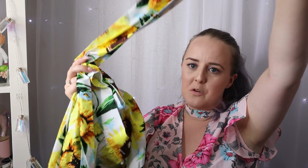I am quite liking this t-shirt though. I know it's super oversized and super big. How it is just isn't flattering to me, but I think I might either tie it in a knot and wear it with a pair of shorts, or I might see about DIYing it, because there's certain ways you can cut the bottom to then tie it up with buttons, and it does come with a tie belt as well. So I will try this, and if it's decent I will show you. If it's rude, I won't.